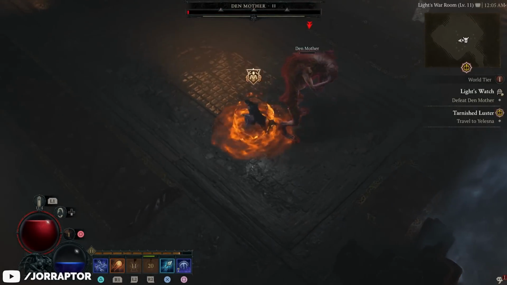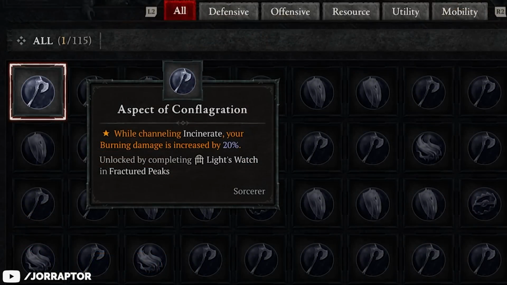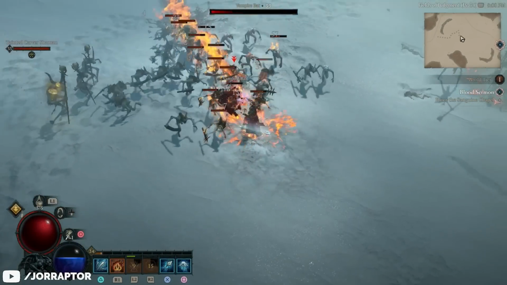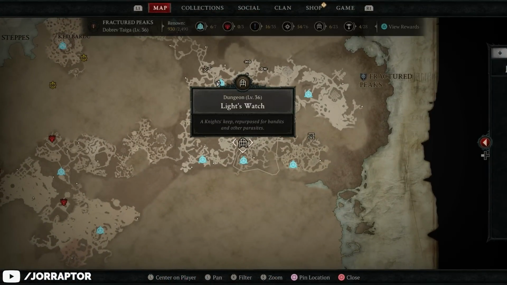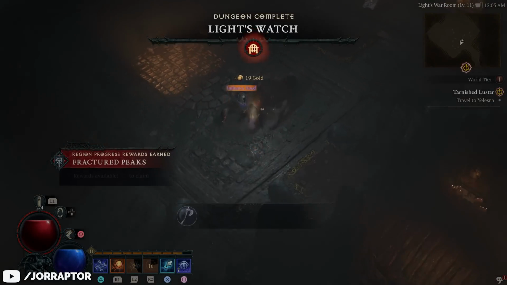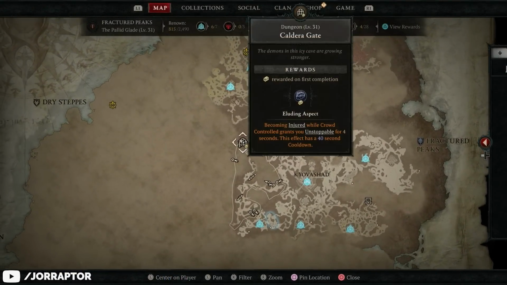Some of the aspects are namely class specific, like the aspect of Conflagration for the Sorcerer that's great for fire-based builds as it increases your burning damage while casting Incinerate, so a great way to buff up one of your core abilities. This one is a reward for your first completion of the Light's Watch dungeon over here on the map. But there are a lot more aspects that work on all classes too, like the eluding aspect that you can find in the Caldera Gate, also in the Fractured Peaks over here.